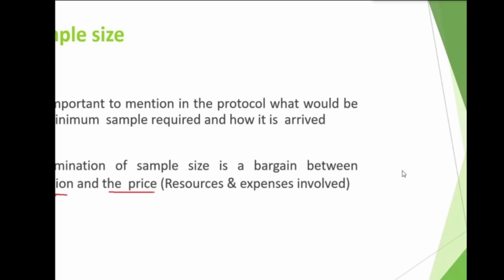It is always accurate to do the experiments on 500,000 rabbits if possible, but the price is going to be huge. It is easier to study on 50 rabbits, but the precision is going to be compromised. So you come at a bargain between the precision and the price by choosing, let us say, about 500 rabbits, and then you will end up getting fairly accurate results, which is a bargain between these two parameters.